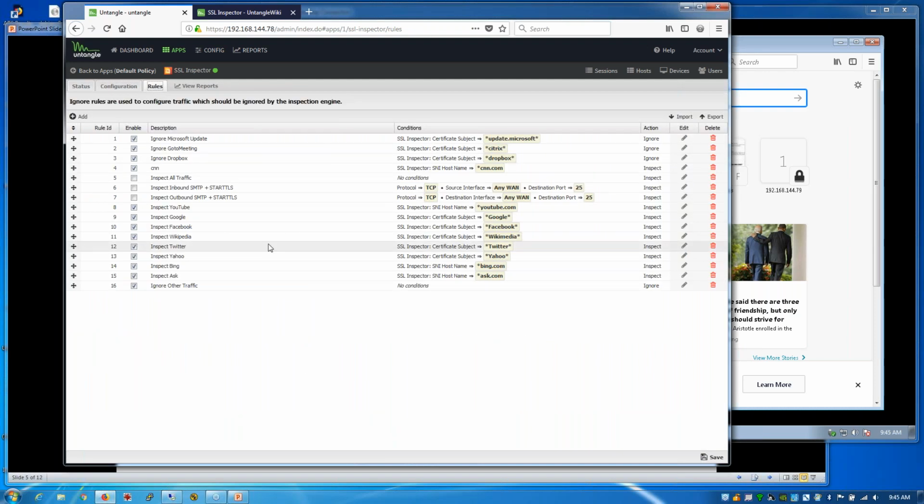The reason is you can't scan everything because some are built in. For example, the Google Chrome browser knows the signature of Google certificates. So the Chrome browser will not let you go to a Google website even with the certificate installed, because it'll say, hey, this certificate's not any good. Maybe you have malware. So they're thinking of that. So you really have to select which ones you're going to scan.